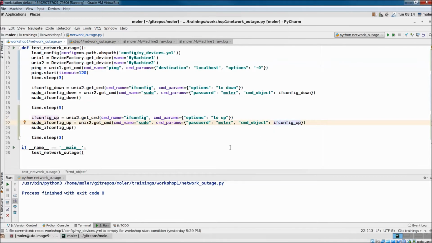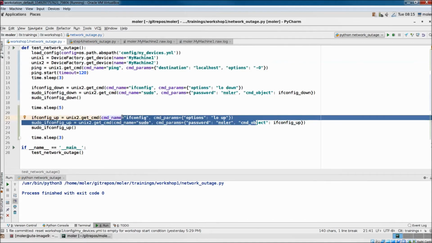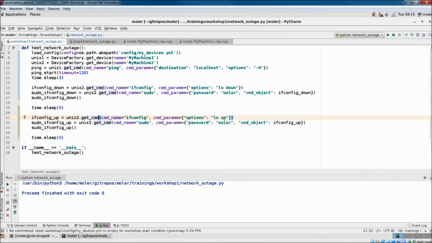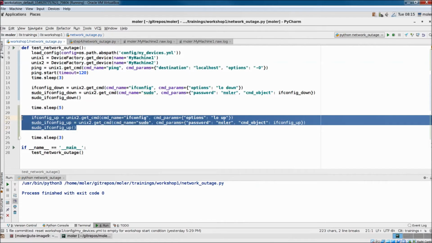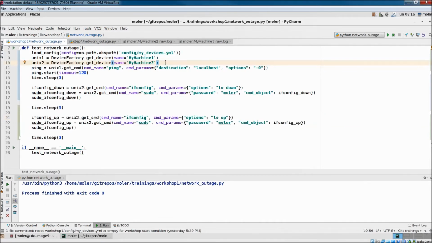And now what we need to protect this code for startup conditions is a test setup that will ensure the network is up before we start the test. And ensuring that the network is up is nothing else but once more reusing the ifconfig loopback up command. So we will reuse our existing code. It should be test setup, so it should be before ping.